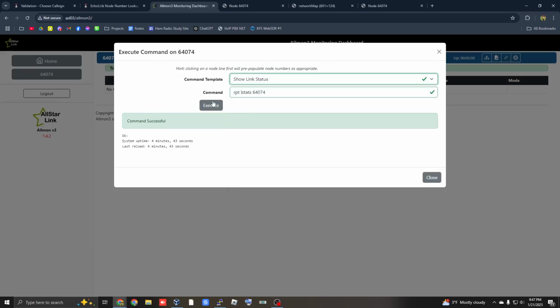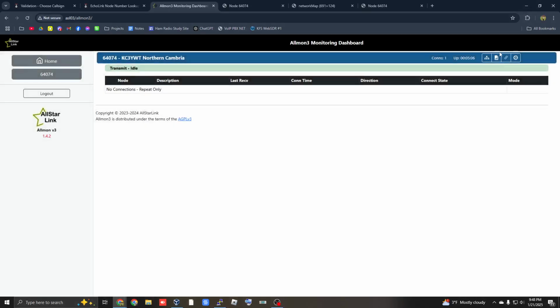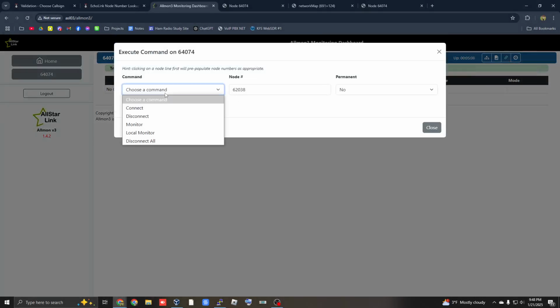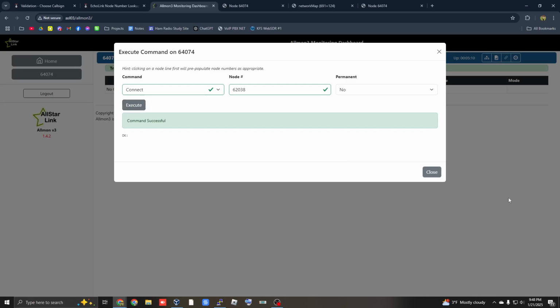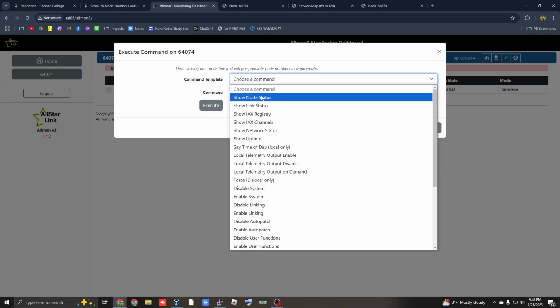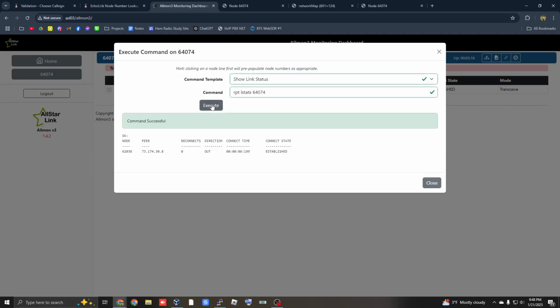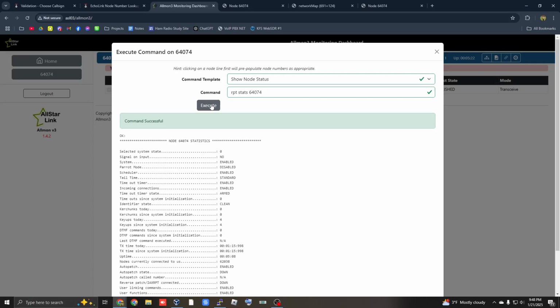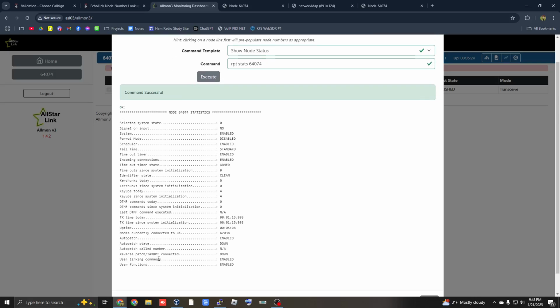I'm gonna do link status. Okay, and it's not connected to anything, so I'm gonna just connect real quick, and then that should change. So we do here, and then link status. You can see there that it's giving me the details on the node I'm connected to now. On the node status. It gives you all kinds of stuff.